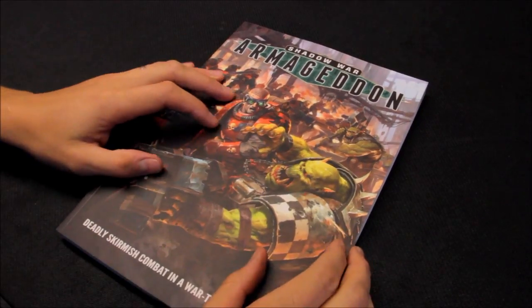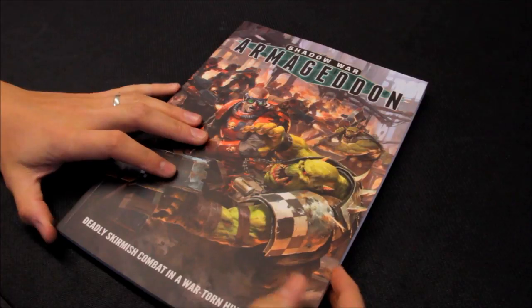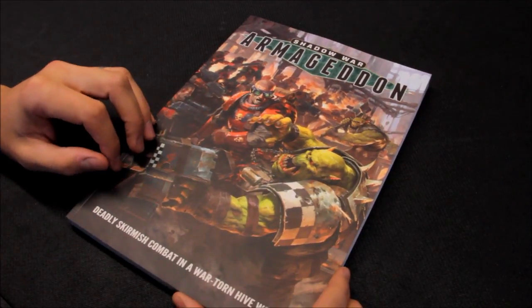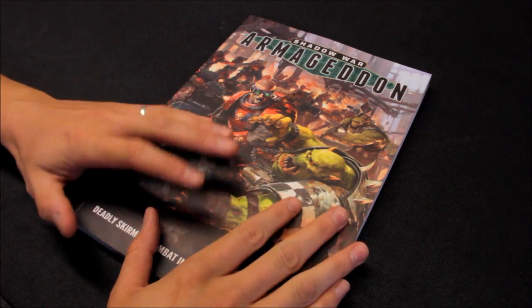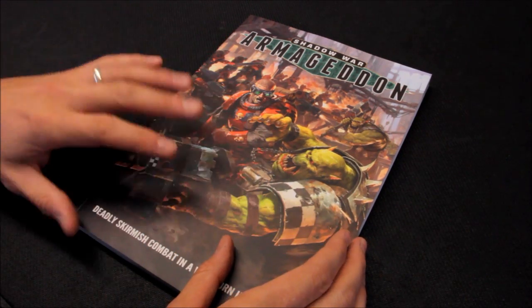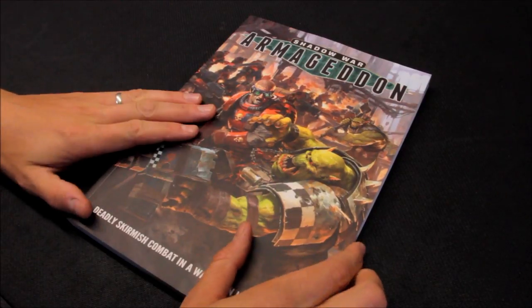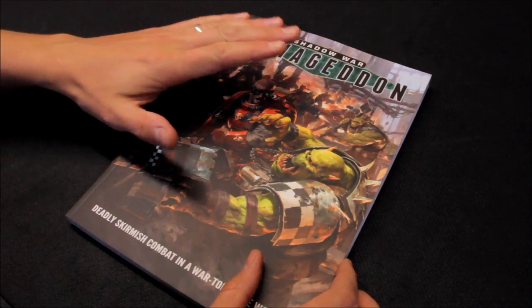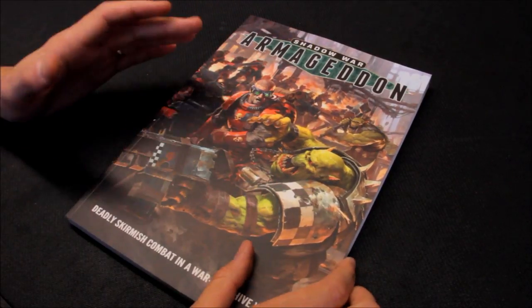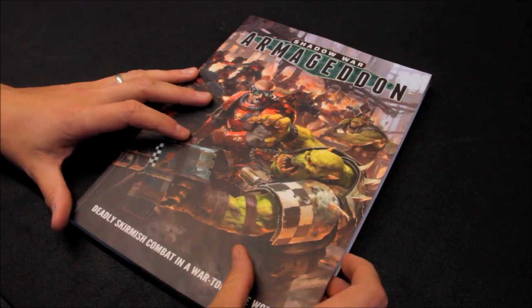Right, welcome to this review for Shadow War Armageddon, the publication that's come out here. It's deadly skirmish combat in a war-torn hive world. So it's like Warhammer 40,000, but downsized to individual models, sort of a squad and then broken up into individual models. Rules for it here, so you can expect something more detailed. In this video, it's going to be just an overview and review. I'm going to flip through the book and give you an idea of what to expect from the content inside.